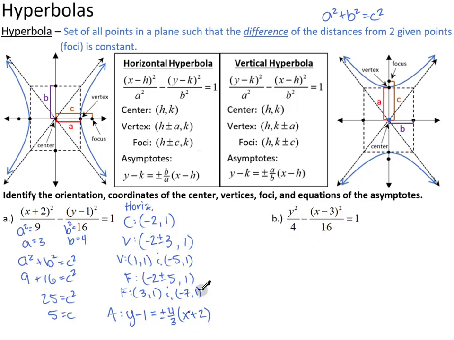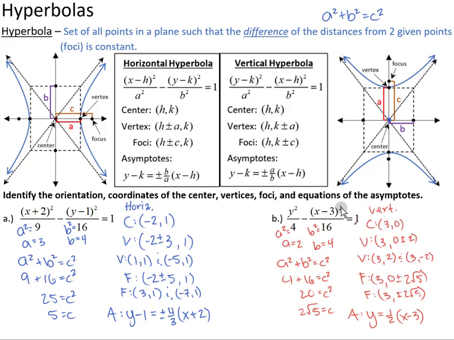Okay, here's the second one to try out. See if you can find all these points. If you don't get a nice value for C like 5 and it's a radical, that's fine. Just simplify it and maybe you can leave your answer as plus or minus that radical. You don't have to go to the individual separate ones like we did here. Try B and then unpause the video when you're done.